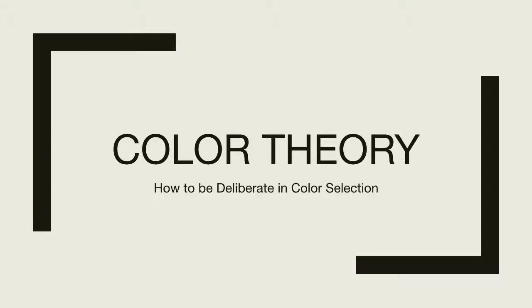Color theory gives us a look at how colors work together, where they come from, and especially the difference between additive and subtractive colors. It is really key for you as designers, video editors, producers to have a sense of how color will work in a deliberate way. So let's take a look at this.